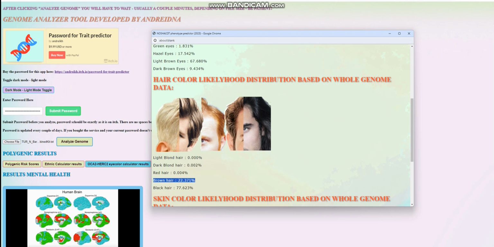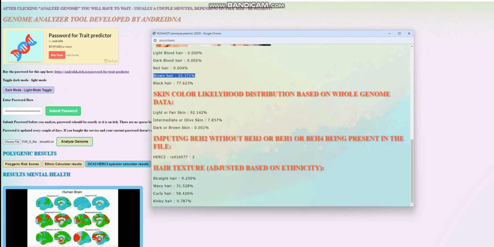So you can see, I included a picture here for reference, right, of what kind of hair color counts as whatever category. The one on the very right is the black hair, and the one to the left of it is the brown hair. So she likely has a hair color that's either black, as in the one on the right, or brown, as in the one to the left of the one on the right.